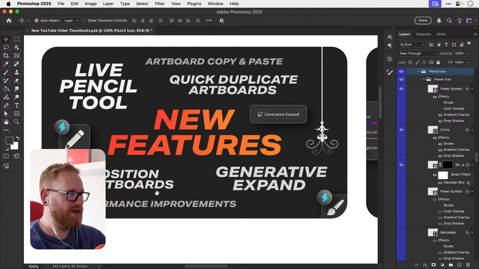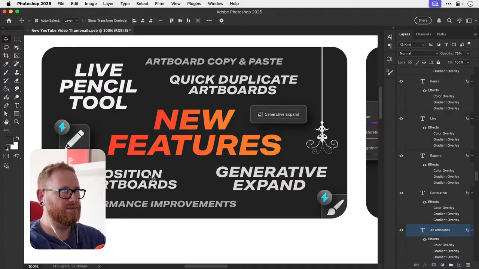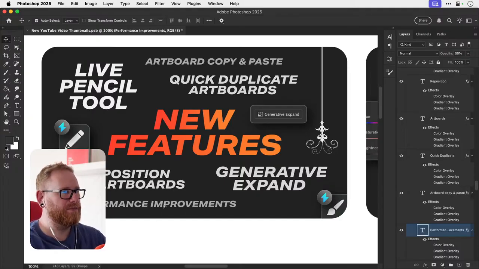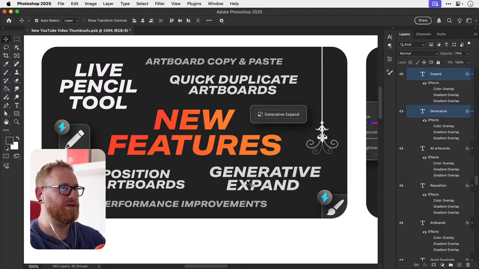A little bit of a gap here that we could fill a little bit by just maybe nudging this to the left. No, the right. Again, like I said, I don't want too many elements to line up. So we could actually move that over, which then balances out some of this spacing a bit. Generative expand can come to the left. So you see, we're just jigging things around to close the gaps.